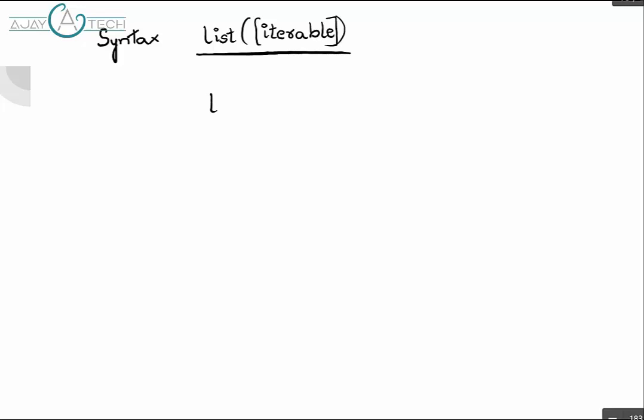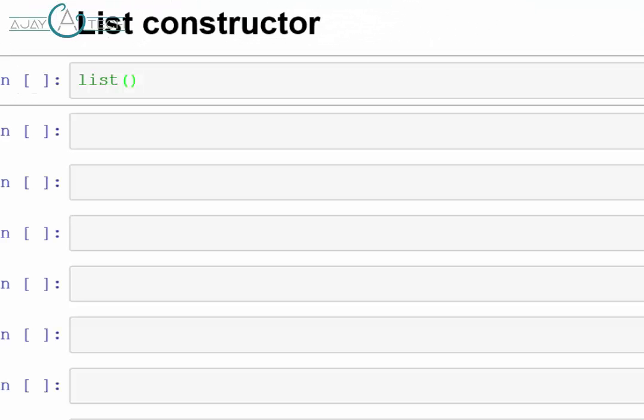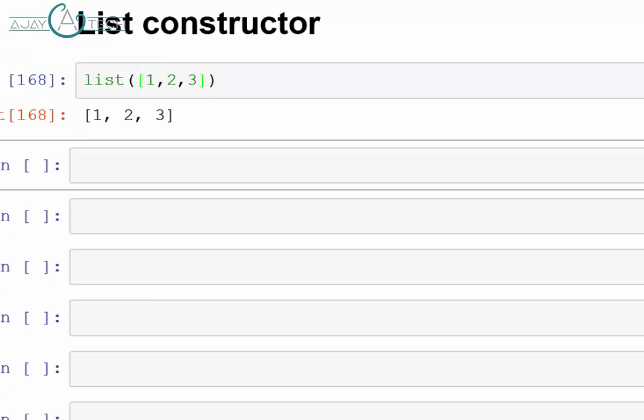So first I'm going to pass a list containing elements such as 1, 2 and 3 and see the output in the Jupyter Notebook. So here I have the list constructor and I'm going to pass the sequence 1, 2, 3 and then execute the cell. So here I have the list created.